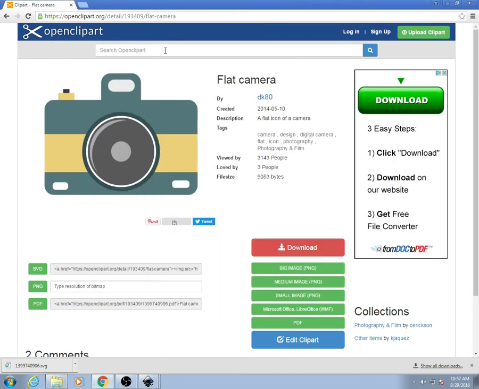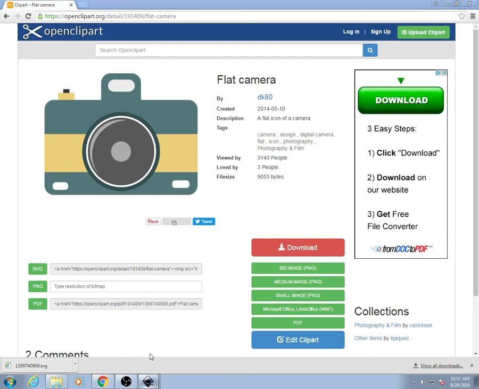Now I say should be public domain. You should have the rights to use the stuff on openclipart.org because sometimes you won't. This is all stuff that's uploaded by the user base. So if somebody decides they're going to upload a picture of Mickey Mouse, obviously they don't have the rights to tell you that Mickey Mouse is public domain. That's owned by Disney. Disney's the only company that gets to decide that. So if you see something on here that looks like maybe a yellow square or rectangular character that lives in a pineapple under the sea, chances are you're not allowed to use it. Just keep that in mind.